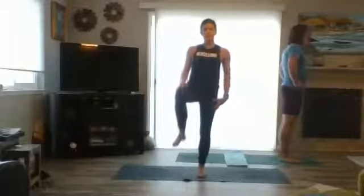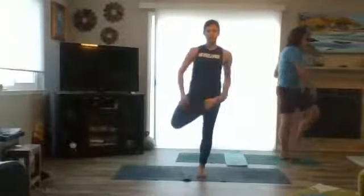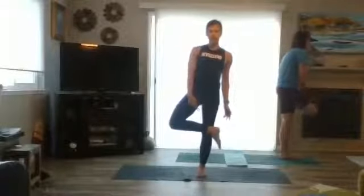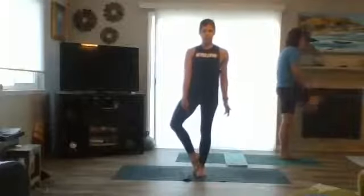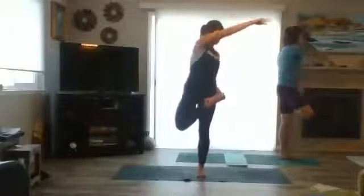Exhale, bring your right knee up. Bring your right heel into your left hip. Press your knee down. Pelvis is forward. If this does not work for your knee, ankle over knee for figure four, or just push your foot inside your standing ankle. Inhale, take your right arm across your face.